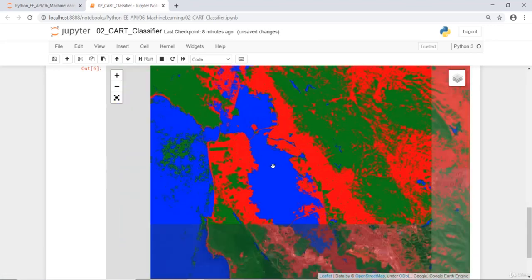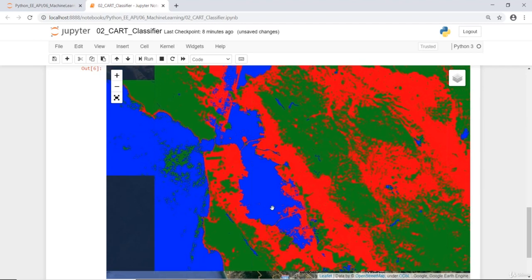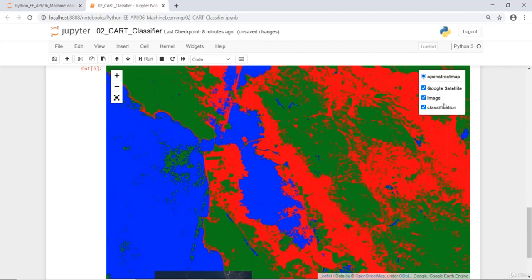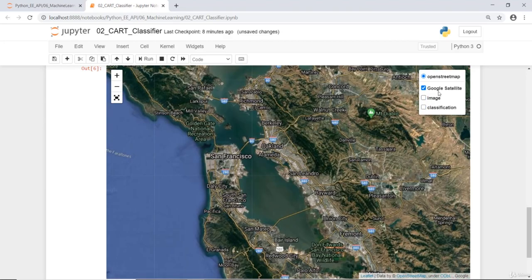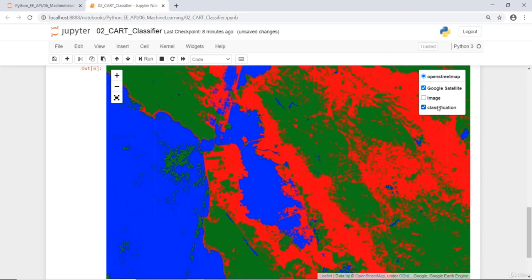But technically what we have done here is just use an existing training data, generate a Landsat composite, implement a CART supervised classification, and apply that classification model to our Landsat image, and that's how we generated this classification map result.